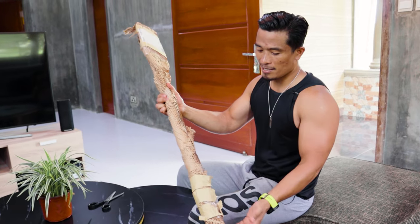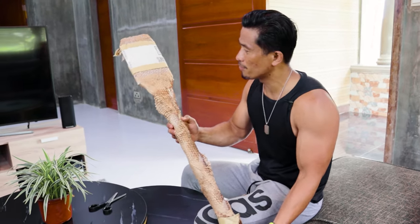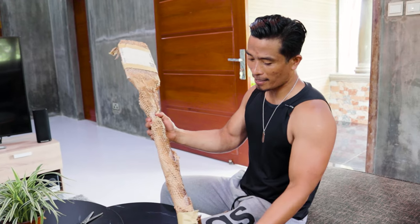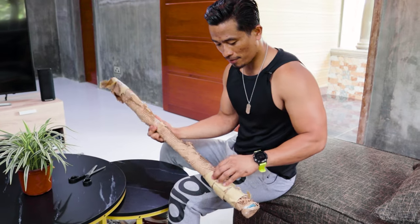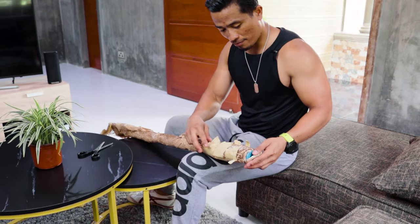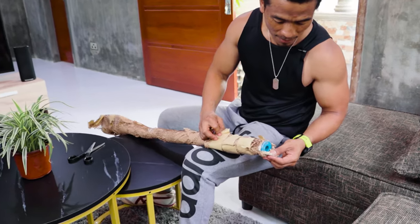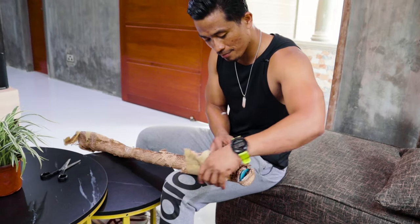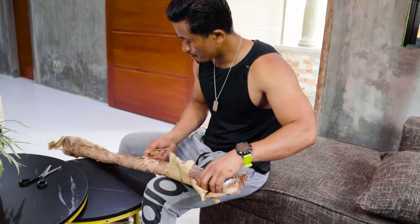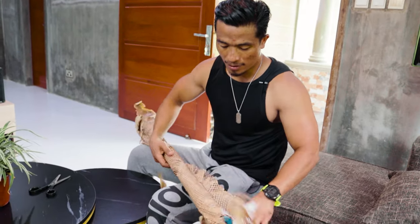When I saw the package, I thought they brought me the wrong product because it looks like a paddle for a boat. I don't have a boat, by the way. But if ever, I can see the product now. Okay.